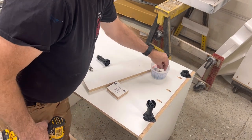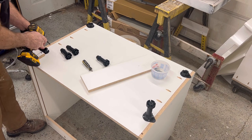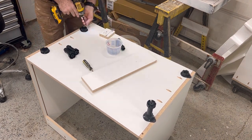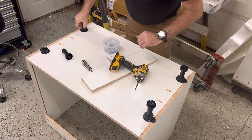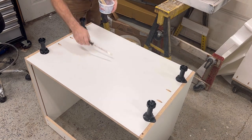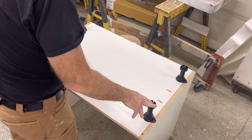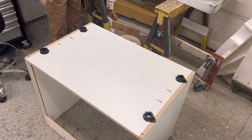There we go. Got four adjustable legs for this. And yeah, we'll take those off. They'll be hauled to the job site. And that cabinet's ready to be installed.